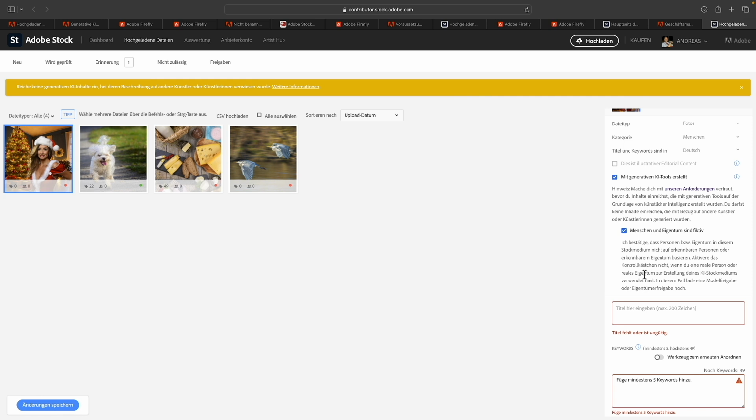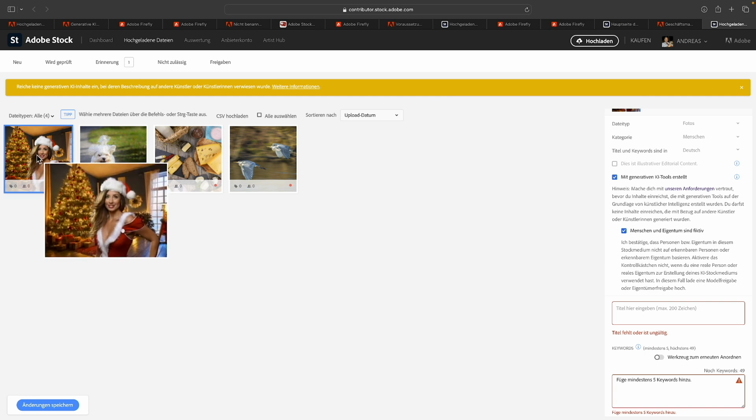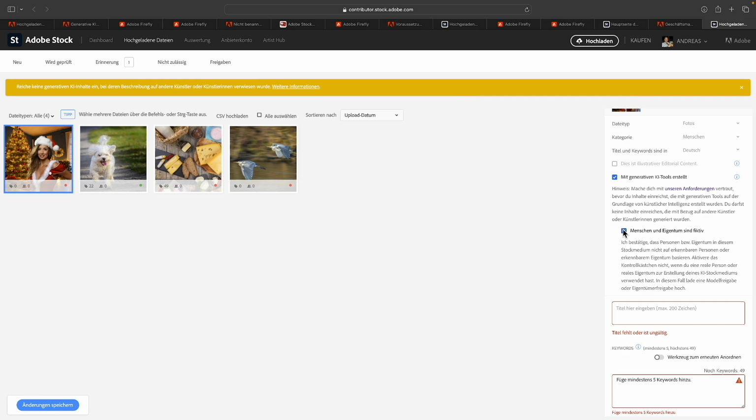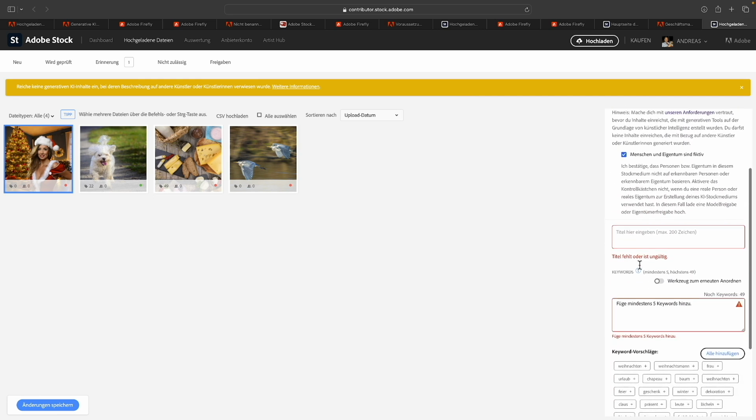If you are using a real person or real property to create your AI stock medium, you must upload a model release or owner release. Yes, here we are back at the topic which I just told you about. In this case, I only entered prompts here, did not upload a reference image, so I can tick here now. That's it up to here. We don't have to pay attention to anything else here now.